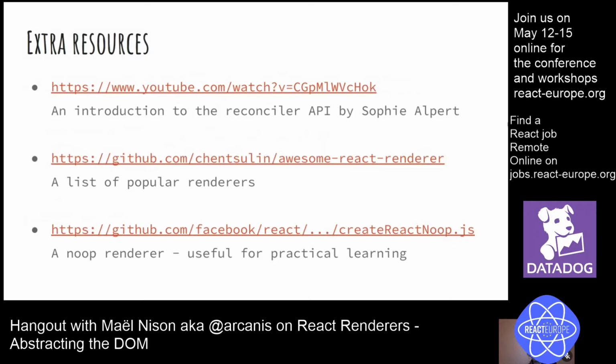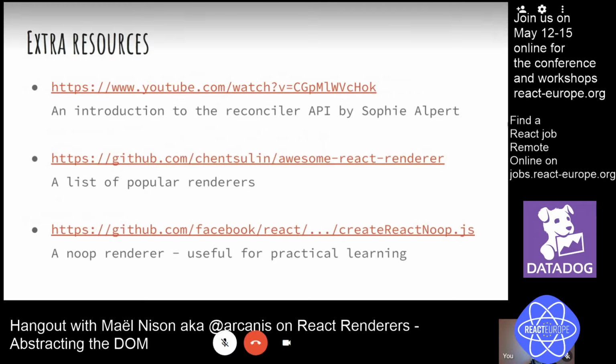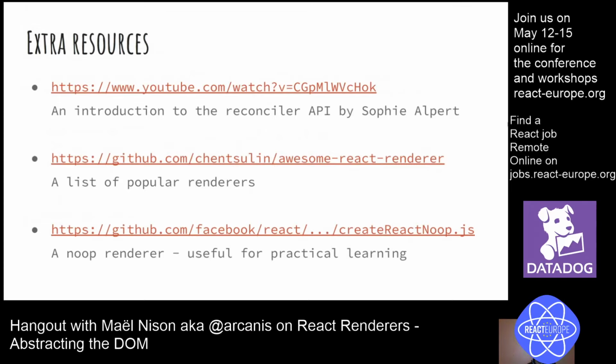It turns out the source code in React itself is fairly readable inside the renderers. So you can just open the file and look at what it looks like and get a better idea of what renderers actually look like in practice. So that's it. I hope it gives you a better sense of what renderers are, in which case you want to use them, in which case you don't want to use them. And feel free to ask if you have any question about them. Thank you for your time.